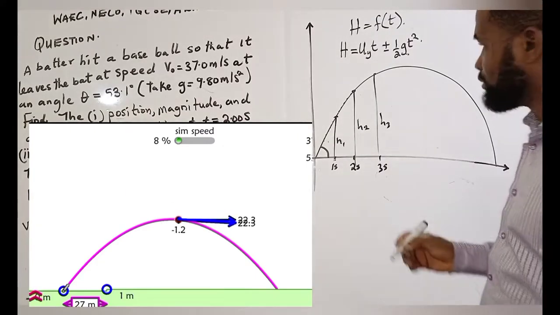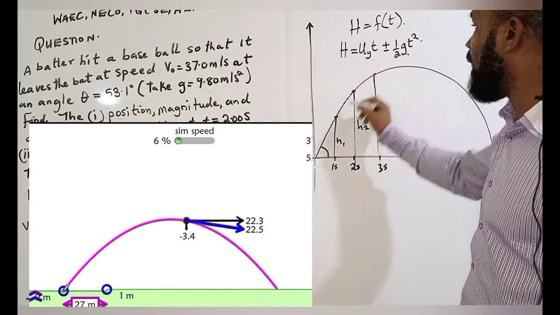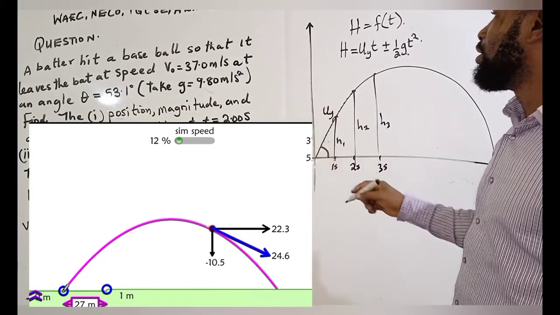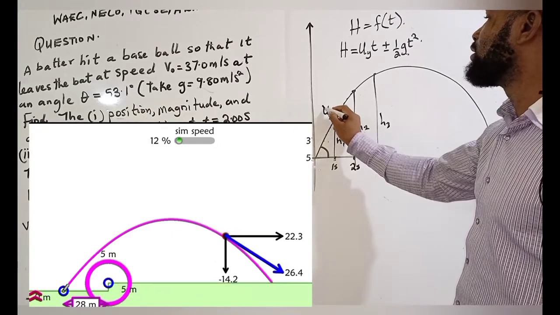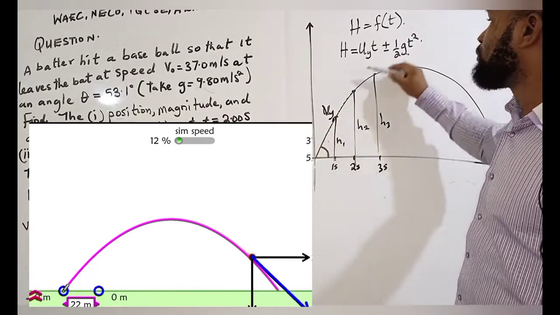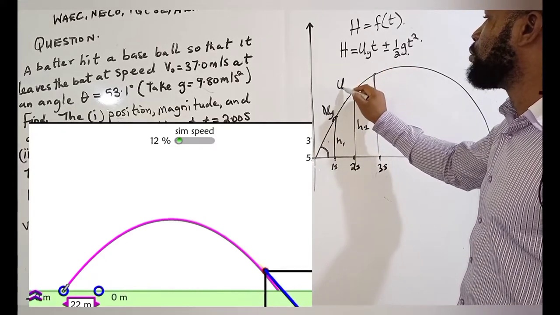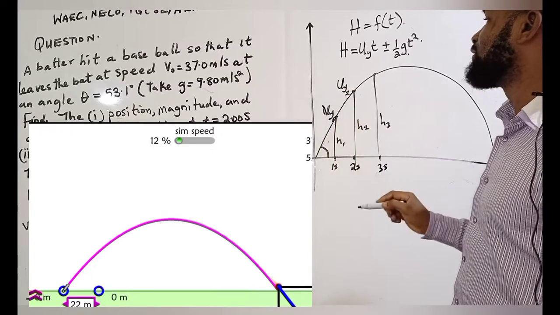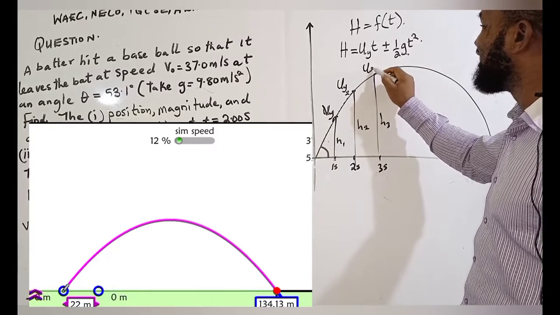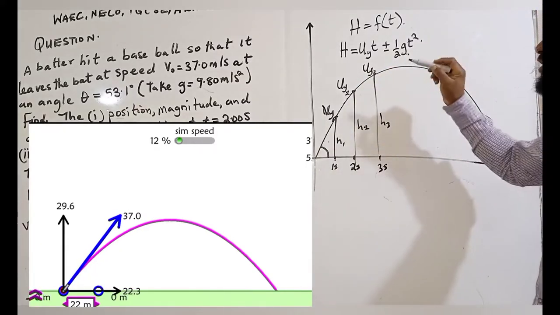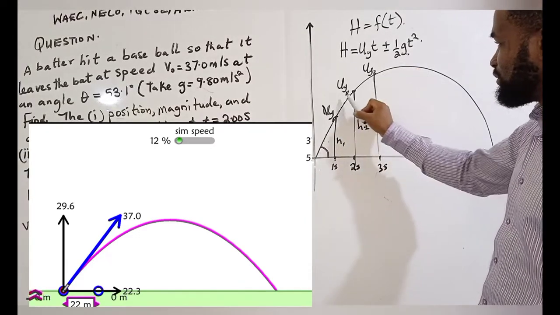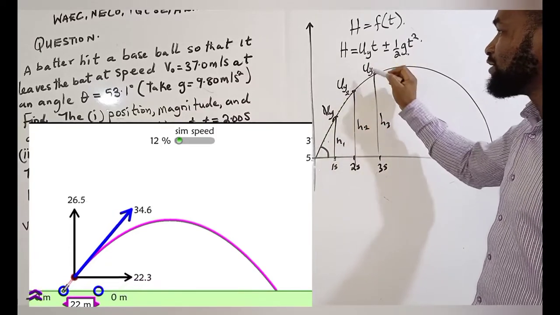Now, but remember, the uy at this place, I'll call it uy1. This uy, or I can even say vy, that is the vertical component at 1 second, I will call it uy1. So if you go to this place, this u will now be uy at 2 seconds. If you go to this place, it's going to be uy after 3 seconds. So this value is changing. This value of the speed is changing with change in time.